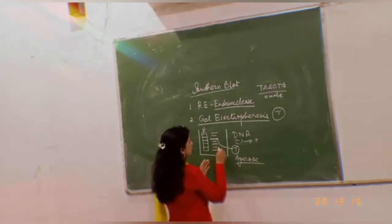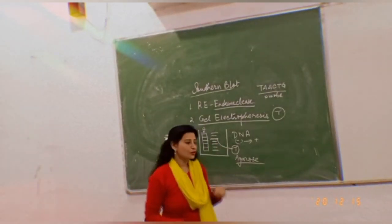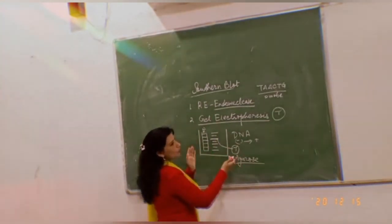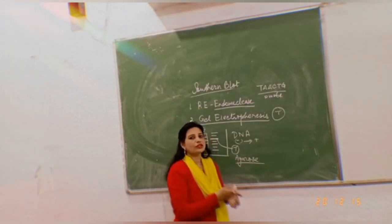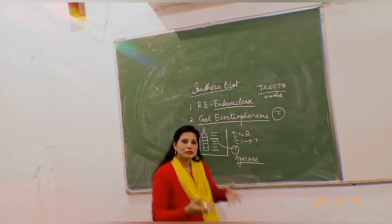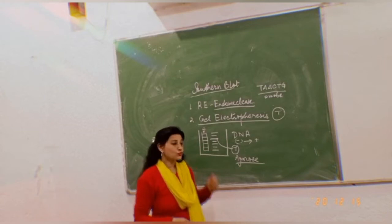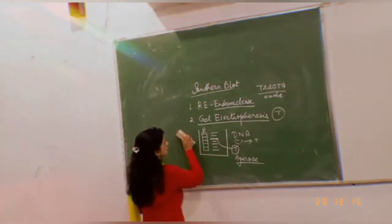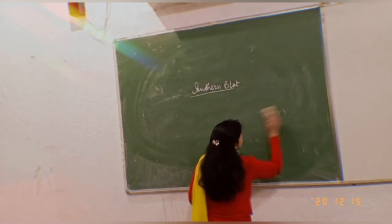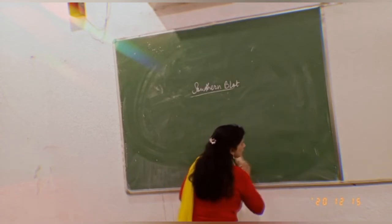But overall, my problem is how to locate this target. I have to do it by another method, because the gel which is used, agarose, is very fragile. Once I try to open up the chamber after switching off the electric field, taking out the agarose gel will create problems for me. It might break off, and some of the DNA fragments will not be understood properly. So there is a big problem. To overcome this problem, the method that will be applied is the southern blot, and here I will be using the nitrocellulose membrane.